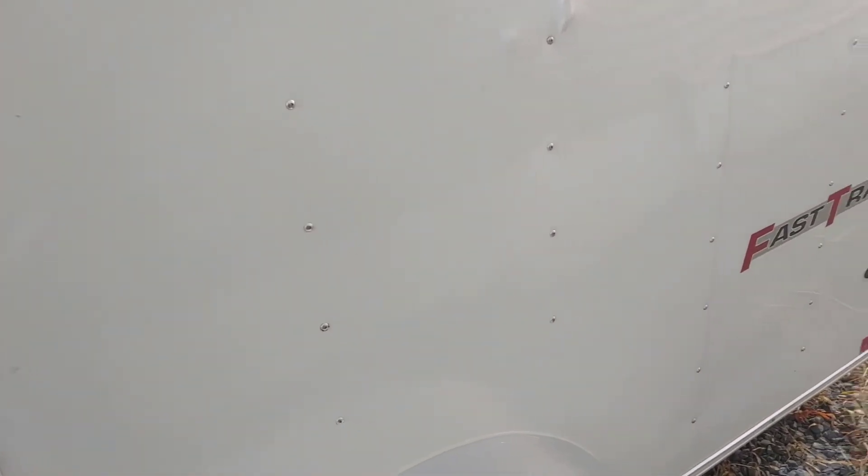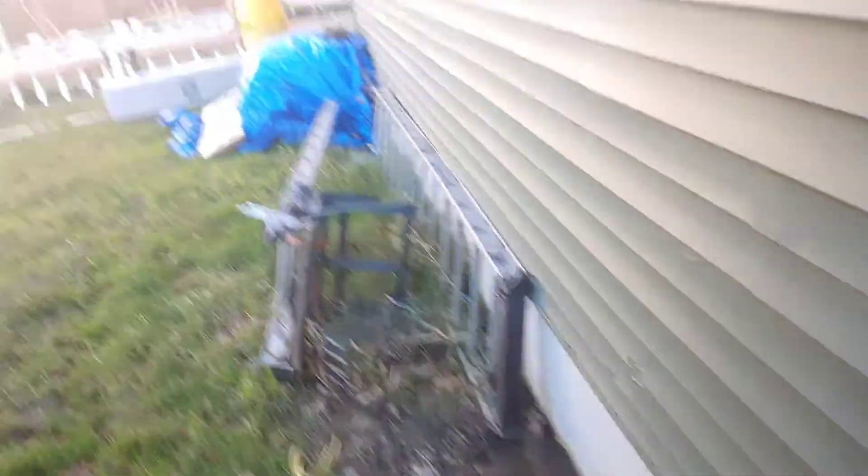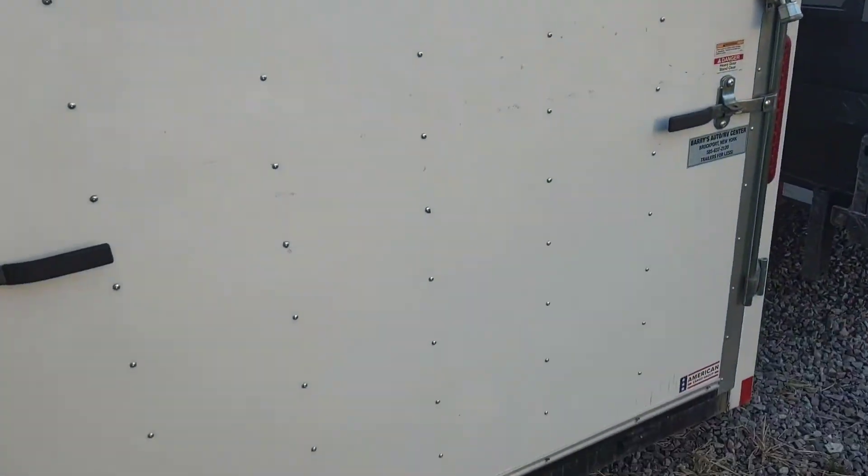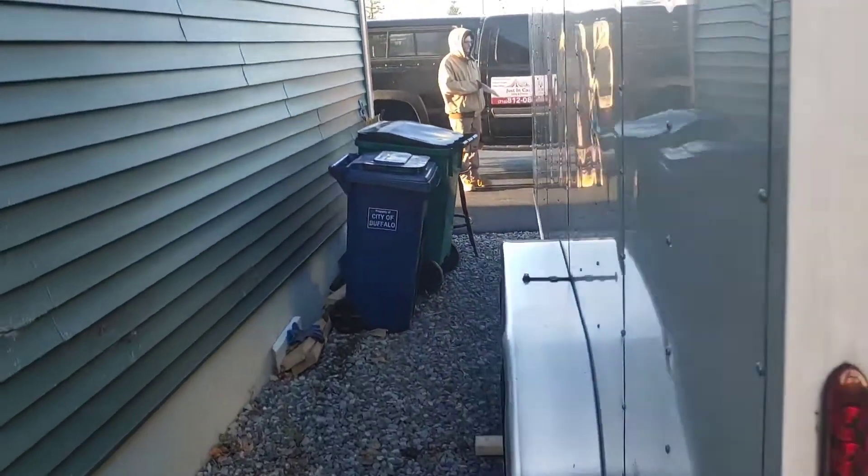On the inside of the trailer, make sure you sweep the floor continuously to keep it clean — otherwise you'll just drag dirt back in every time. Every time you hook this trailer up, not only should you make sure it's completely cleaned out, but also check that all the lights on the side and the back are working. Double-check that every single time you hook up.